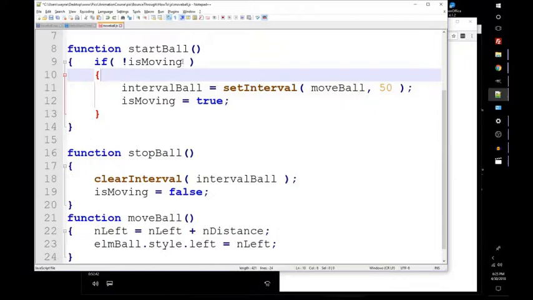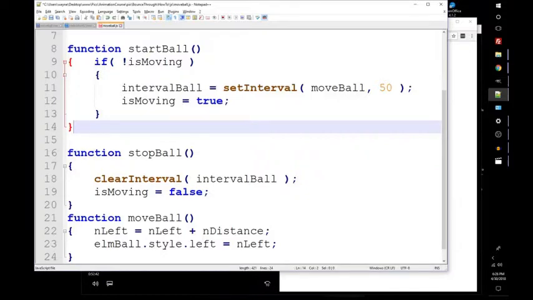And that means the same thing as if is moving is equal to false. It's not is moving. That's pronounced not, and it's just checking if it's false. And if we wanted to test if it was true, we would just have if is moving works.